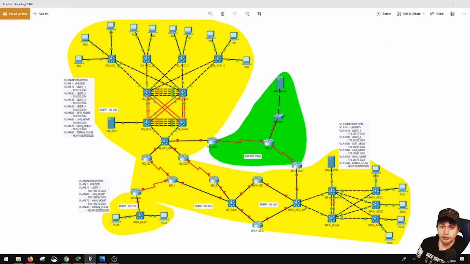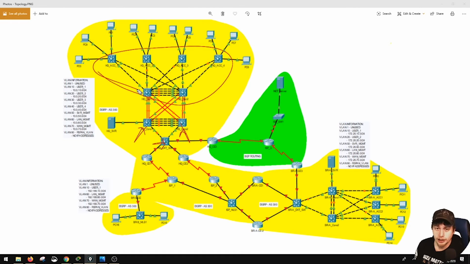The other aspect we're going to do, we're going to look at all the dynamic trunking protocols. We're going to look at .1Q. We're going to see if we can look at those packets. The other thing we're going to look at is VTP. So this is going to be a VTP server. This is going to be a VTP server. This is going to be VTP transparent. And then all of these right here, they're going to be VTP clients, so they cannot modify the VTP database. So we're going to walk through that configuration.